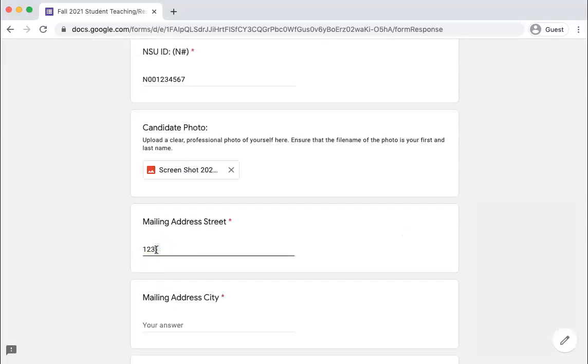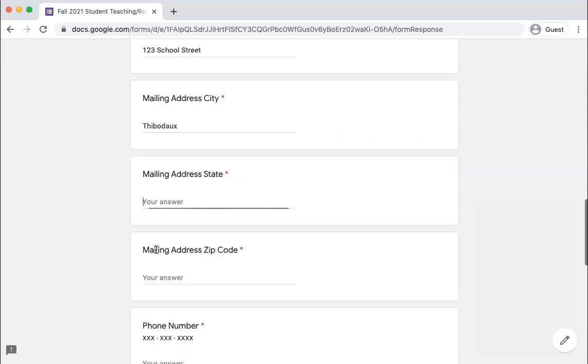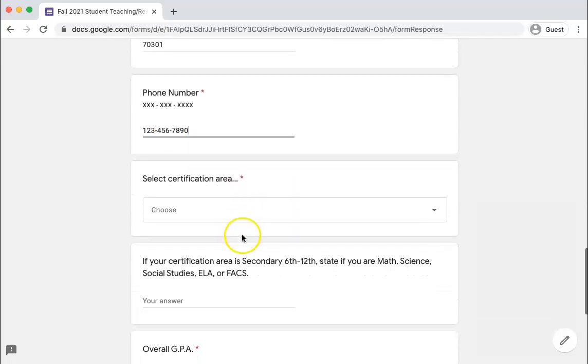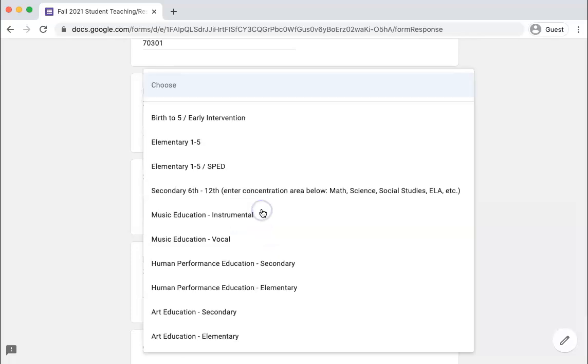Next, enter your mailing address, street, city, and zip code. Please use the appropriate capitalization and punctuation when entering this information. Enter your phone number using the format provided. Select your degree and enter your certification area if you are a secondary candidate.